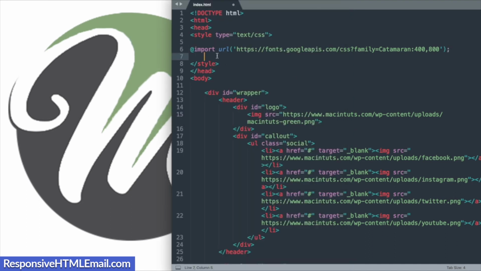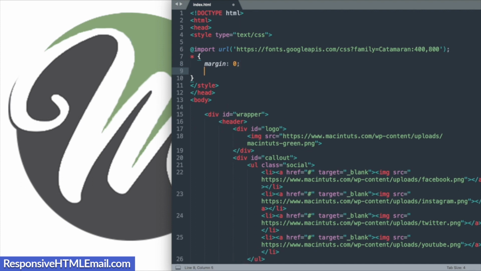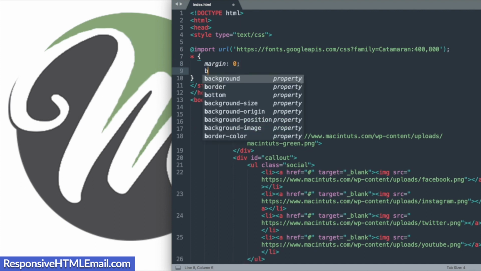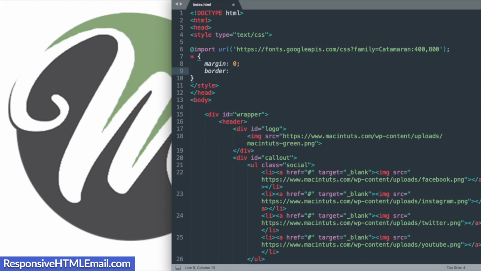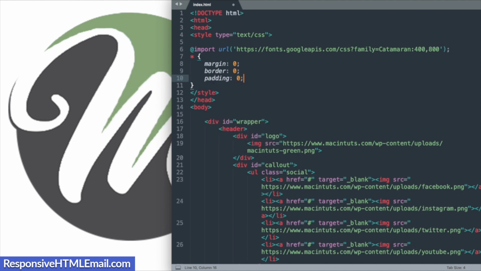So before we style the body, what we want to do is we're just going to get rid of some inherent margin, border, or padding that the email client might want to push onto the email template. So we'll reference the HTML document itself with the asterisk, and then we'll just say margin 0, border 0, and then padding 0.